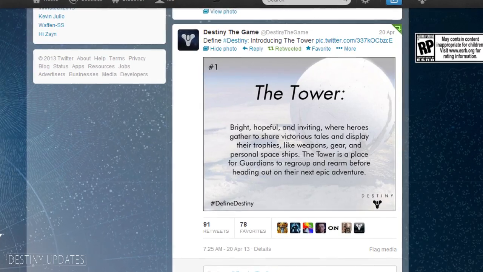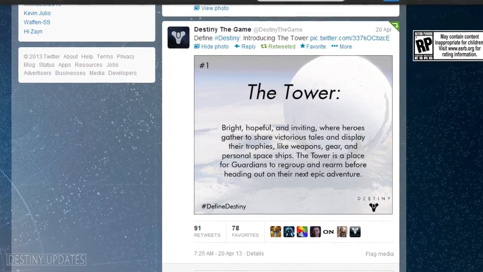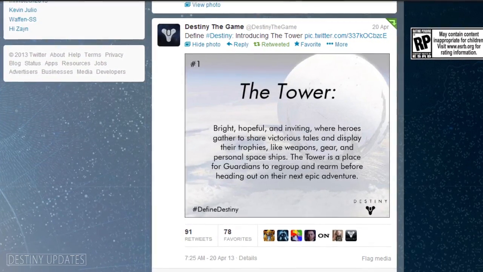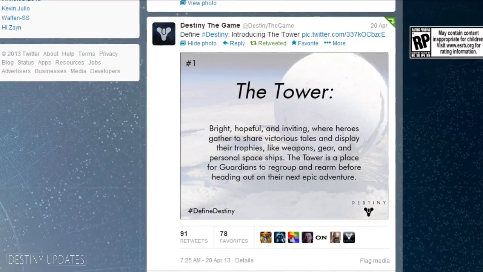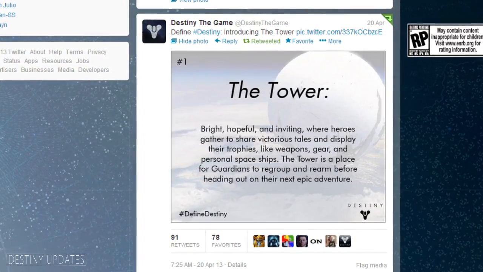The first one is Bungie tweeted out this picture saying, "The Tower. Bright, hopeful, and inviting, where heroes gather to share victorious tales and display their trophies, like weapons, gear, and personal spaceships. The Tower is a place for Guardians to regroup and rearm before heading out on their next epic adventure."